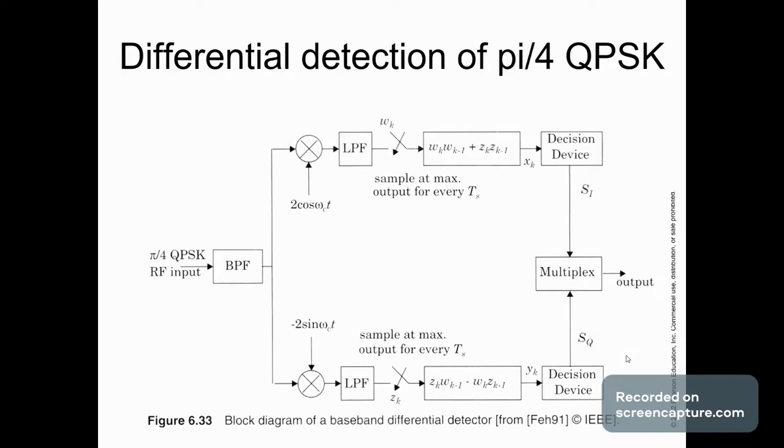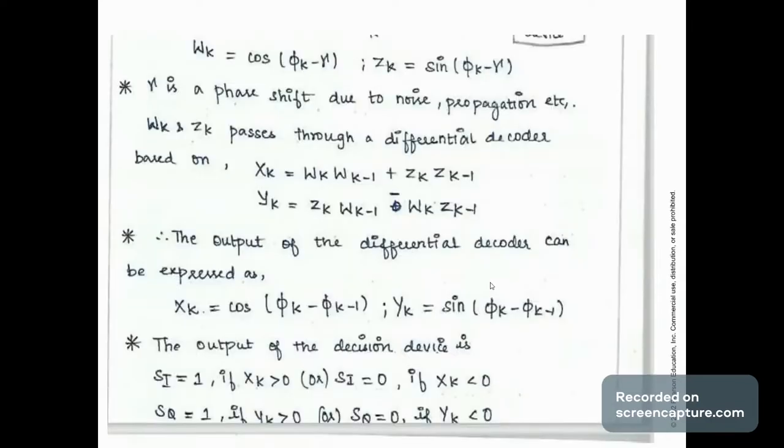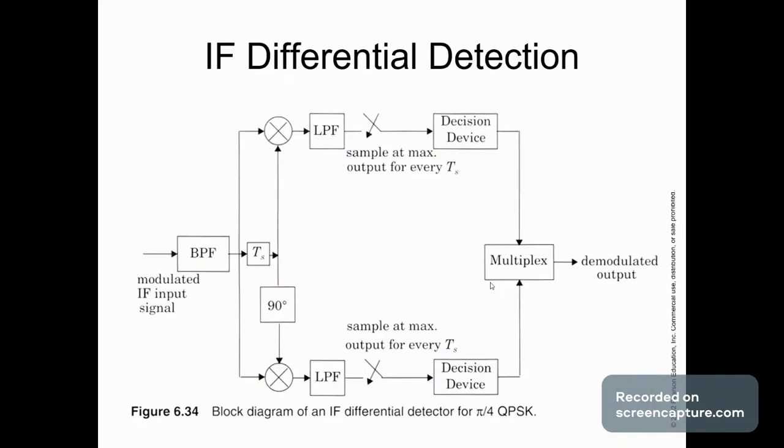If your SI is equal to 1, then SK should be greater than 0. If your SI is equal to 0, then your SK should be lesser than 0. So that's the condition here, and omega of k and z of k are your tuned frequencies. And cos and sine are generated by local oscillators. So this is your IF detection, elimination of local oscillation. Why we eliminate is for time delay. The elimination purpose helps us by cost and design. Cost gets reduced and design becomes simple.